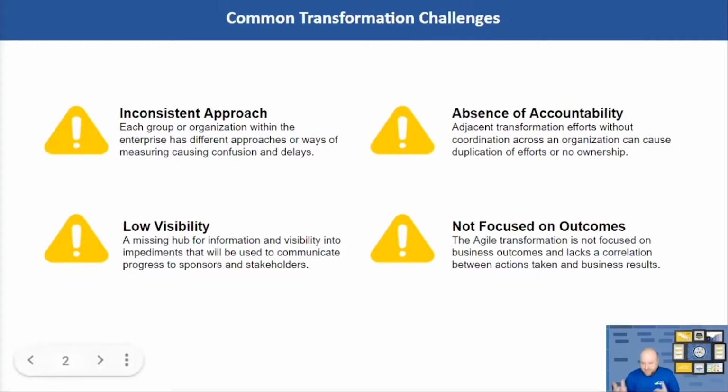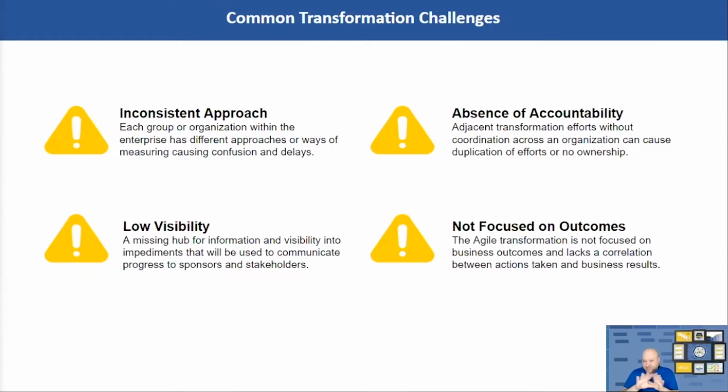And then outcomes. So the whole thesis of Path to Agility is that at the end of the day, what matters most is the impact that the transformation efforts have on your actual business. So we cannot just throw training at the problem, or just do assessments and focus on all the areas where we didn't assess well. We need a mechanism that focuses our efforts in the right direction.